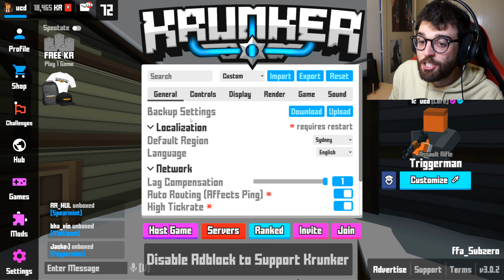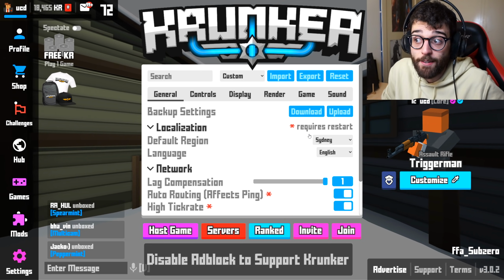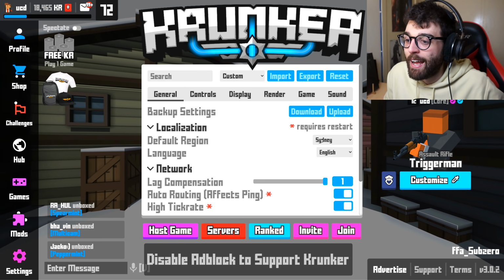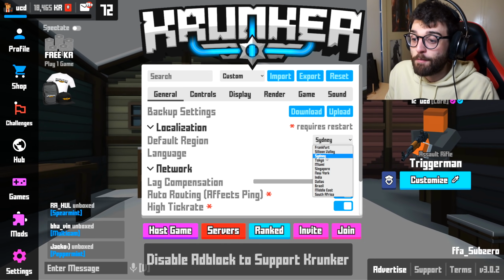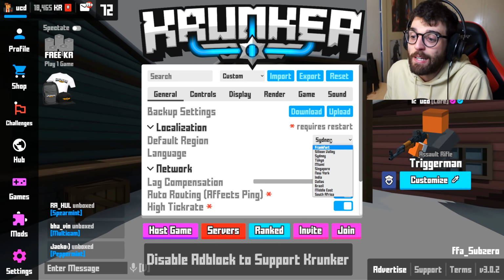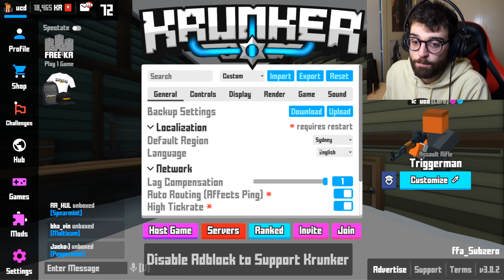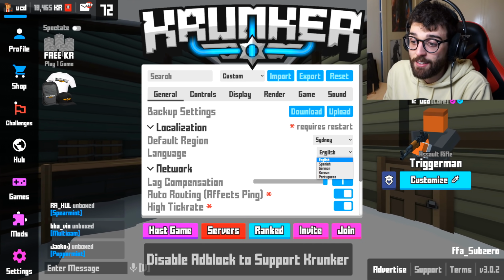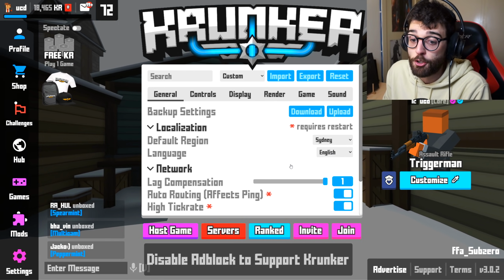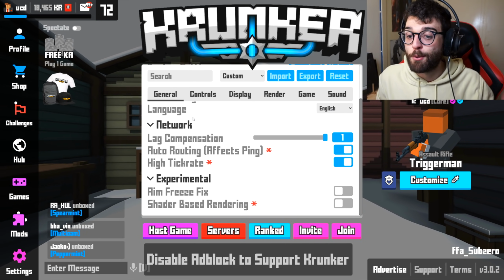Now for localization, this is pretty simple. Default region automatically sets depending on where you are in the world. For me, I'm Australian, therefore I default to the Sydney server, but there are a ton of servers. For example, if you want to default to Singapore, there is the option, but I recommend not changing it. Now for language, it defaults to English, but we've got Spanish, German, Korean, and Portuguese that you can choose from.